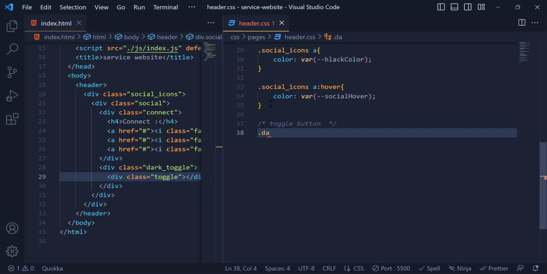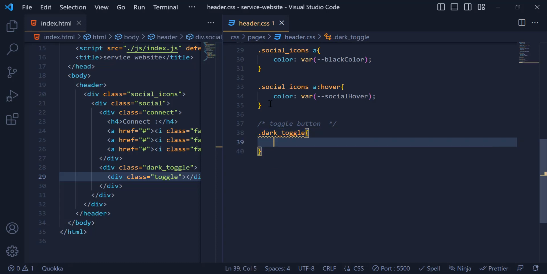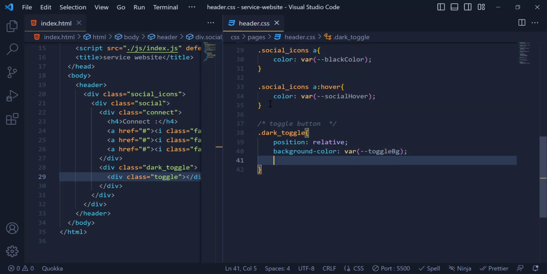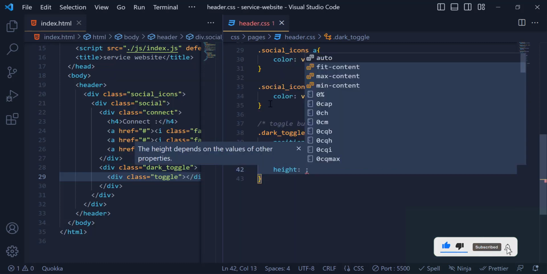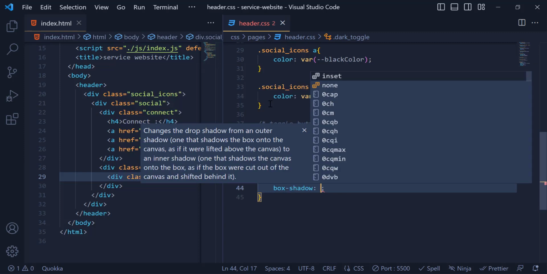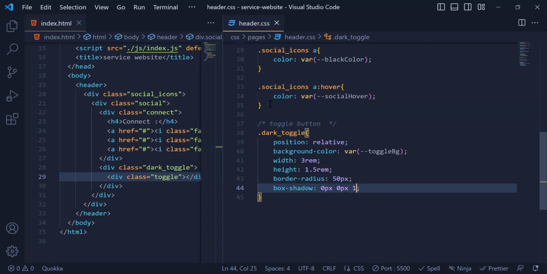So I just target this dark toggle, and inside here we need to have a position relative first, and then a background color of toggle bg, and then we need to have a width of 3 rem, a height of 1.5 rem, a border radius of 50 pixel, and finally a box shadow of 0 pixel, 0 pixel, 1 pixel, 0.1 pixel, inset, and this color 0, 0, 0.